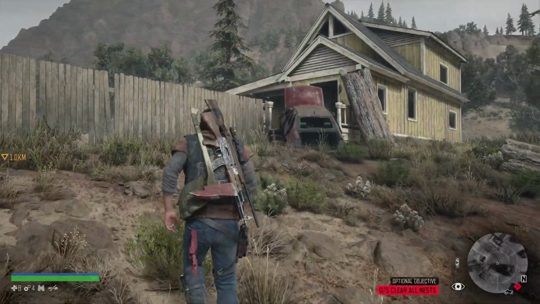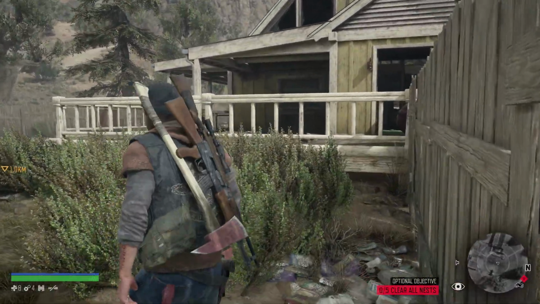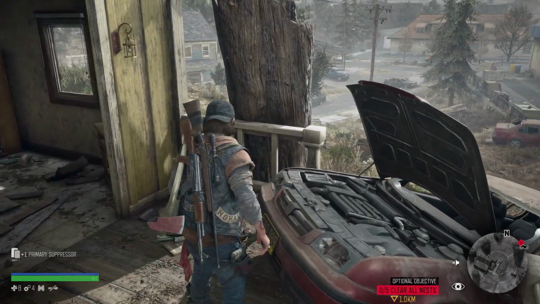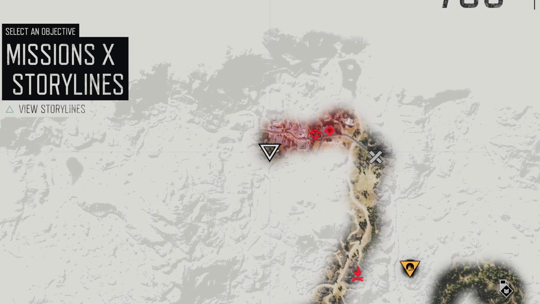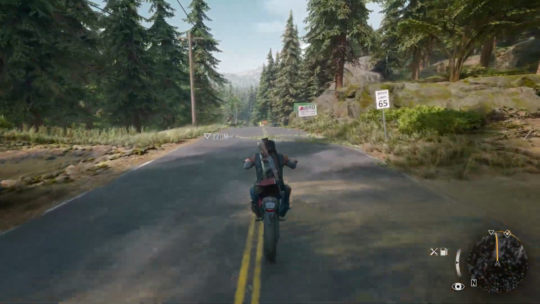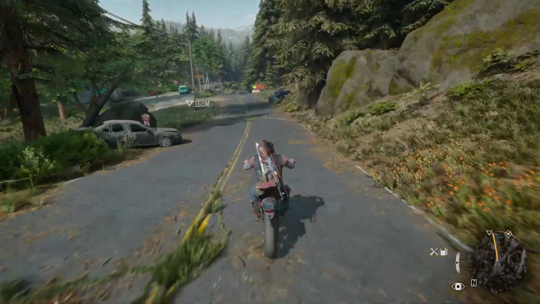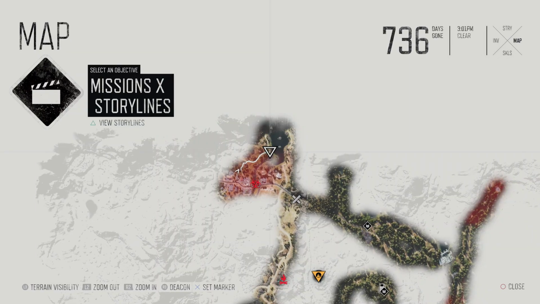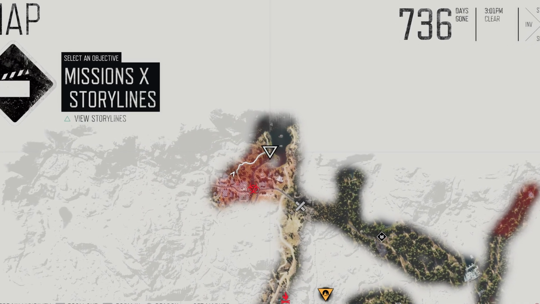While you're in Marion Forks, I highly recommend stopping by this car that smashed into the fence here to pick up a primary weapon suppressor that respawns just like all the other loot at these locations. Now that you've got some gear, it is time to set to work clearing 4 hordes and getting the SMP-9 unlocked.